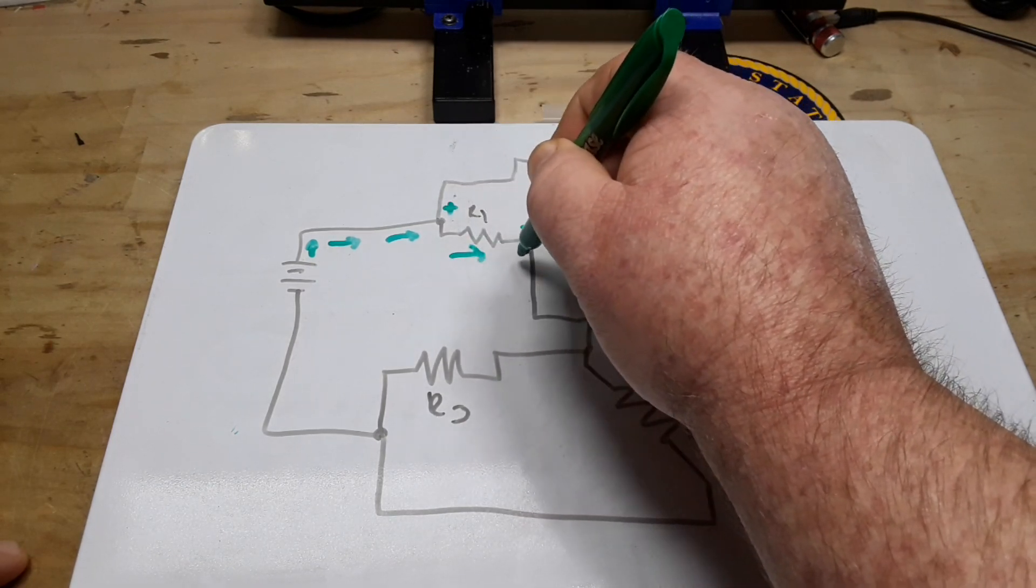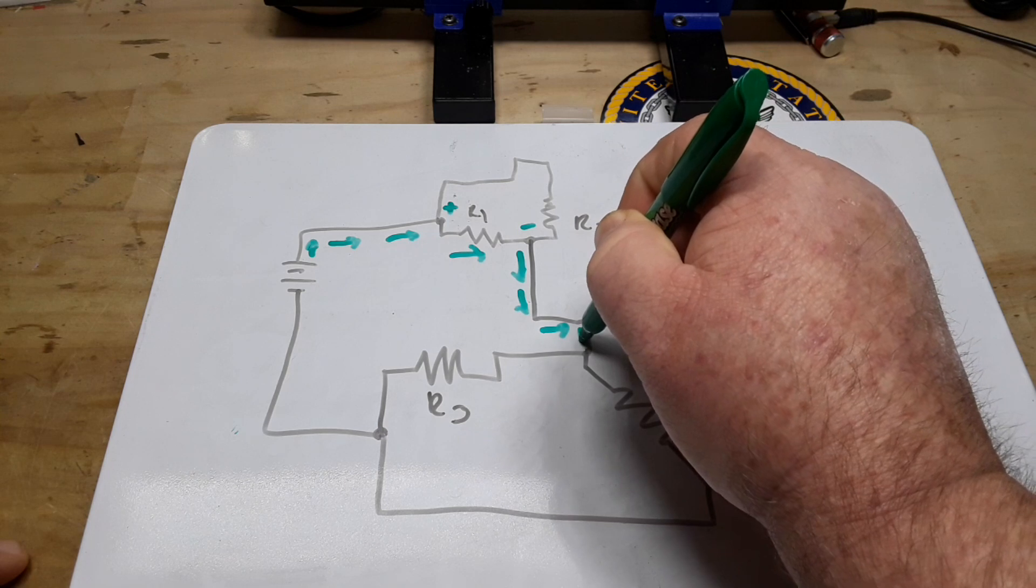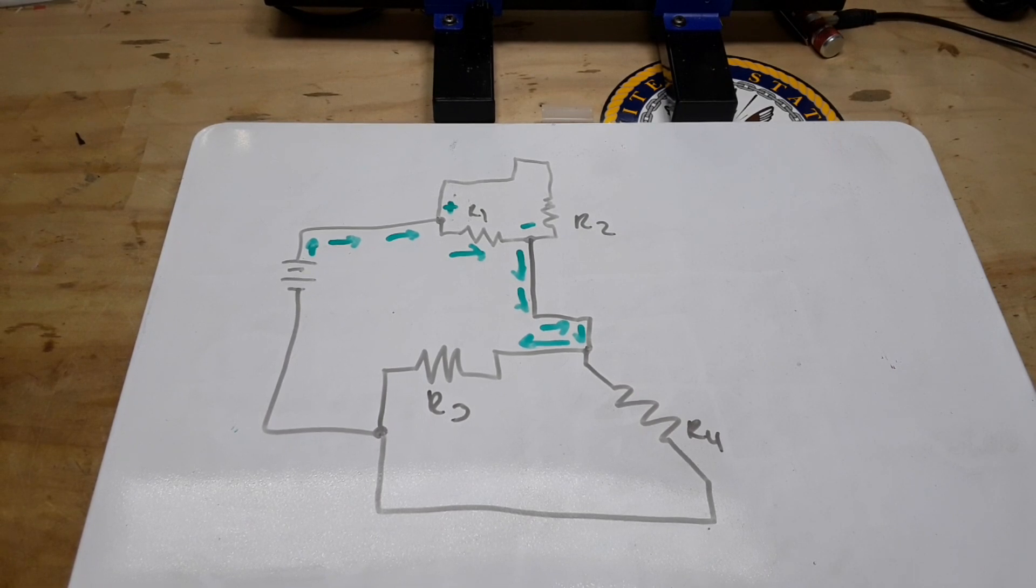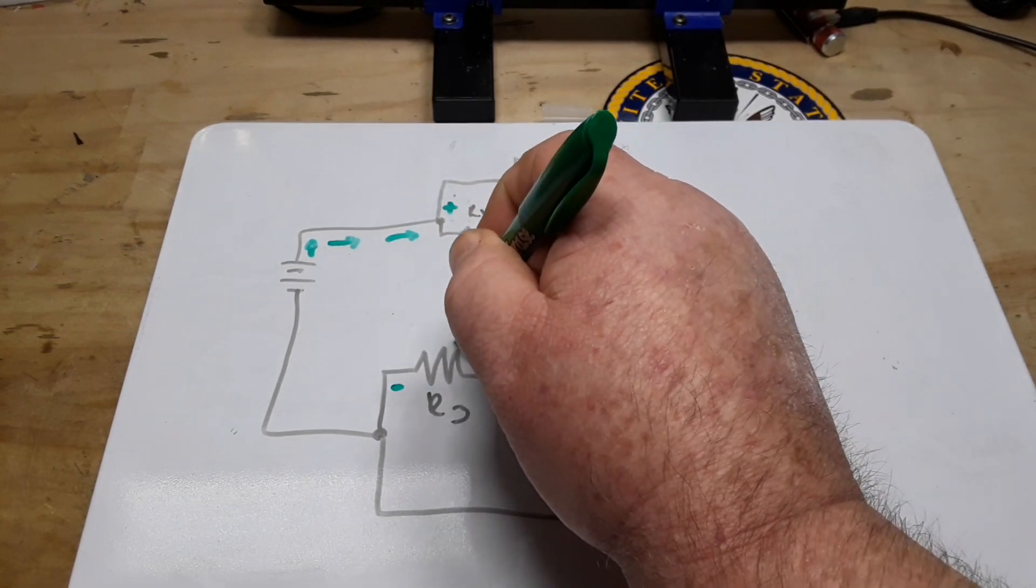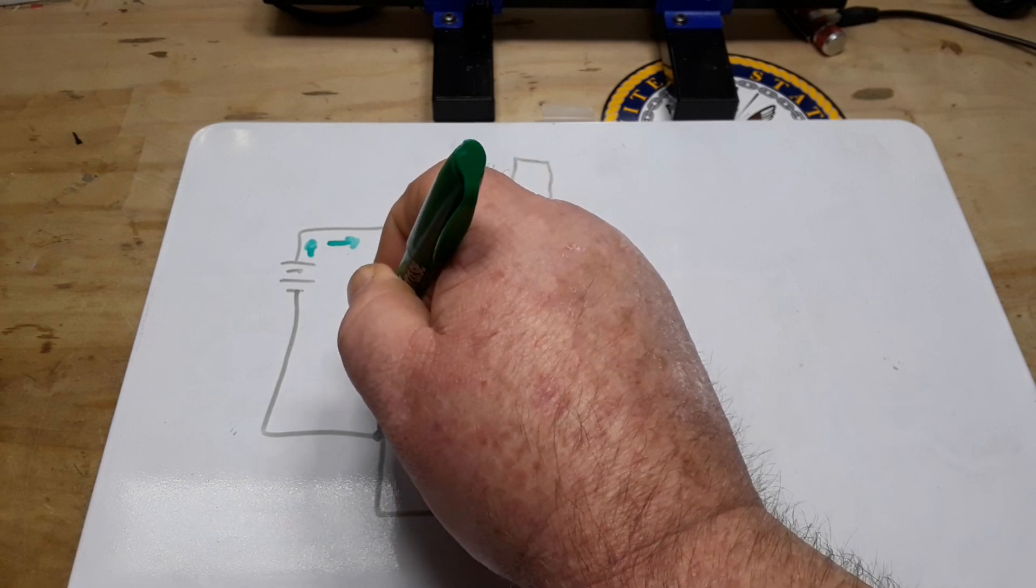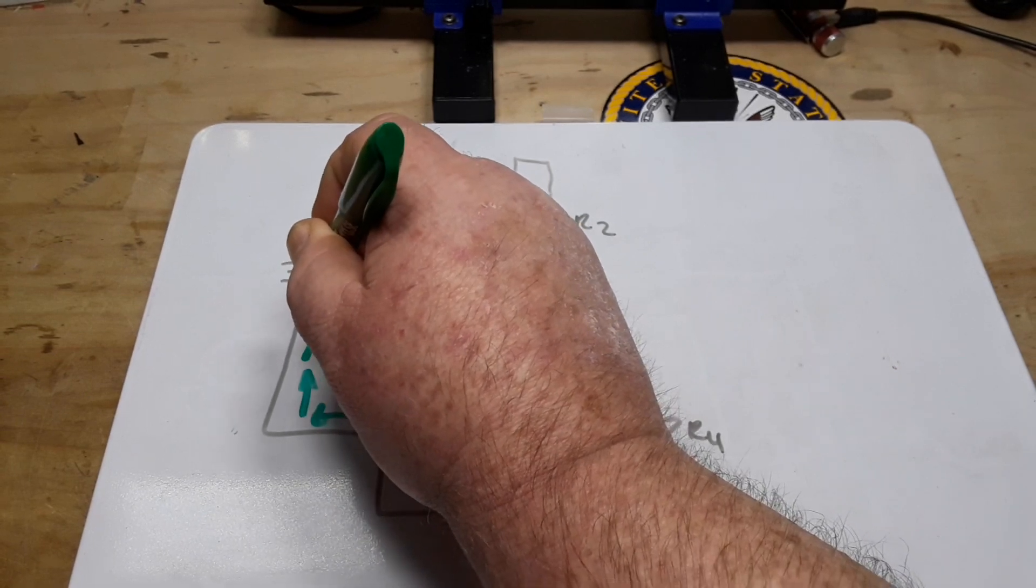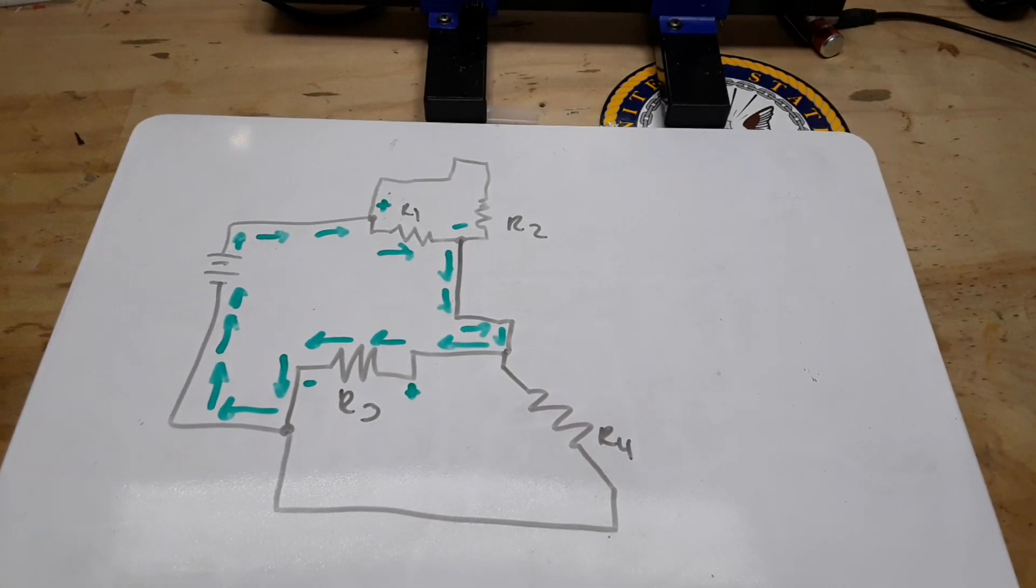And when we get to the resistors, we're just going to mark them positive and negative side so that we know what we're looking at. We're gonna mark this one as well, plus minus, and we'll continue drawing out the current path back to the negative terminal of the battery. So we've already worked it out a little bit here and it becomes less intimidating as we do that.